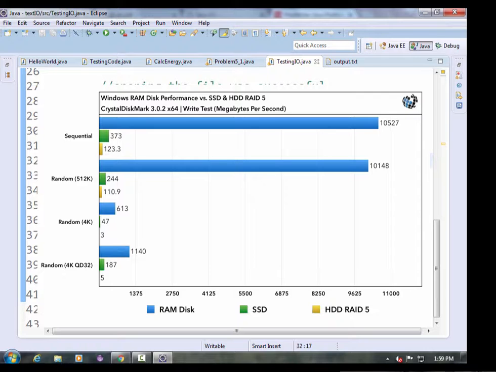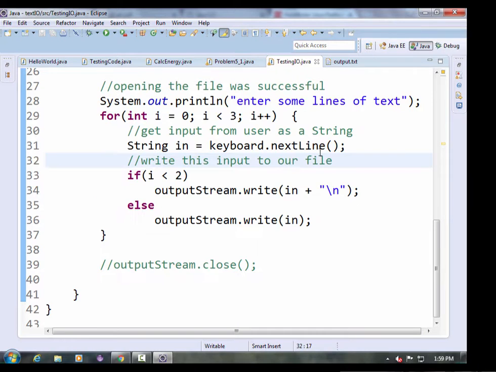And so if you do not close your output stream, then your operating system never writes to the hard drive and never outputs that output buffer to your hard drive, because the output buffer never got full. When we close our output stream, we're forcing the output buffer of our operating system to write that file to our hard drive.